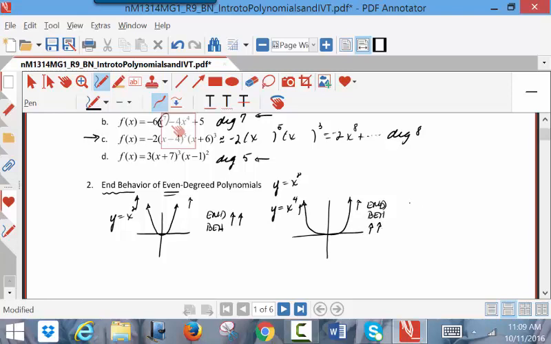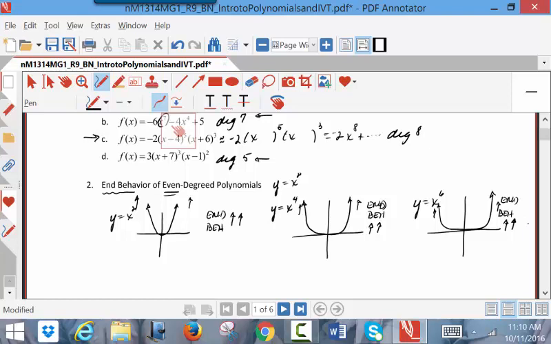And then if I went to the next one, which we say y equaling x to the 6th, it really looks the same, but it flattens out even more down at the origin, a little more dramatic. So all of these even degreed polynomials look a lot alike. Now when you start putting additional terms in there, it's going to vary. But the end behavior on an even degreed polynomial is going to be up on the left and up on the right. So the end behavior for an even degreed polynomial is going to be up, up.